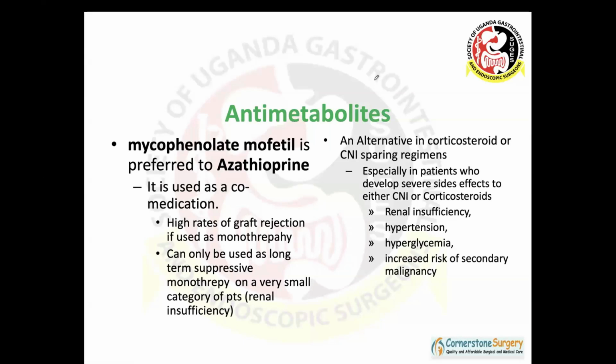But antimetabolites are always core medication. They are supportive medication. And also there are always alternatives to corticosteroids. Like I told you, when corticosteroids are causing a lot of side effects, the alternative can be mycophenolate. There's a study I came across where the combination in the early phase can either be a calcineurin inhibitor and a corticosteroid, or a calcineurin inhibitor and an antimetabolite, like this one.